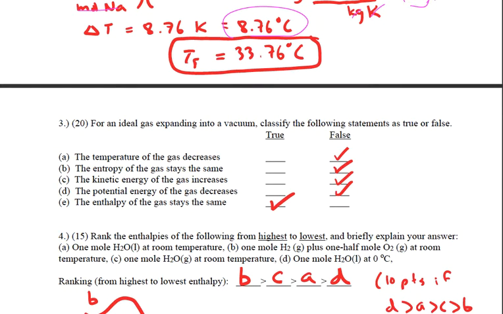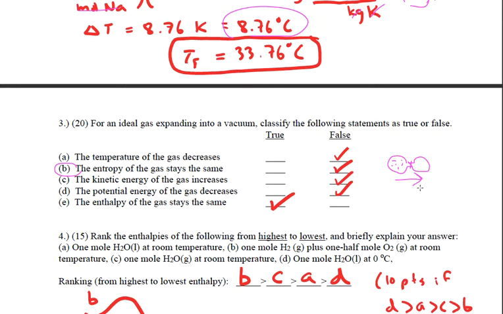On question 3, most of you did pretty well, and the most commonly missed one was B, the entropy of the gas. Basically an ideal gas is expanding into a vacuum. This is similar to the gizmo that was shown in the reading. There's a stopcock here. We start out with gas molecules just on the one side, and then we open this up, and you know what's going to happen. The gas molecules are going to rush over to this side. And so there are more positions, more disorder, and higher entropy.